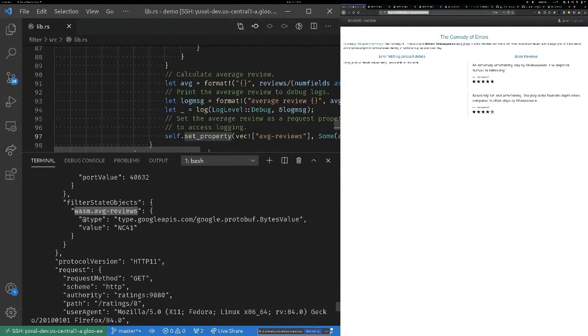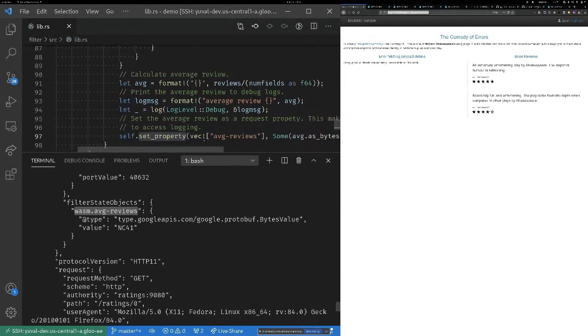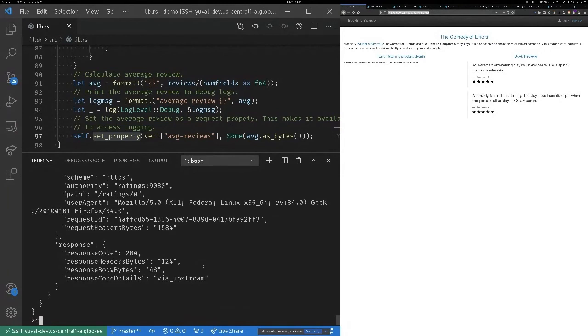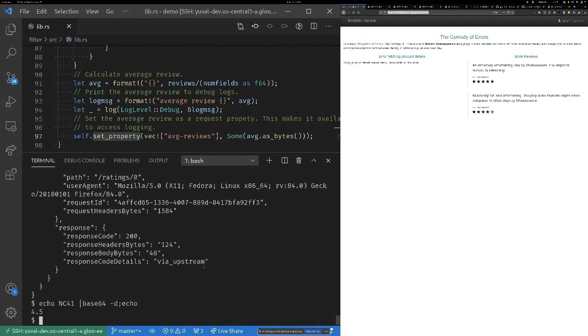And because the WASM doesn't know what kind of property it will be, it stores it in Envoy as a binary. So this is the binary value that we see, and we can interpret it. You can just echo it and base64 decode it. And you can see that it's the exact same average review that we had before.